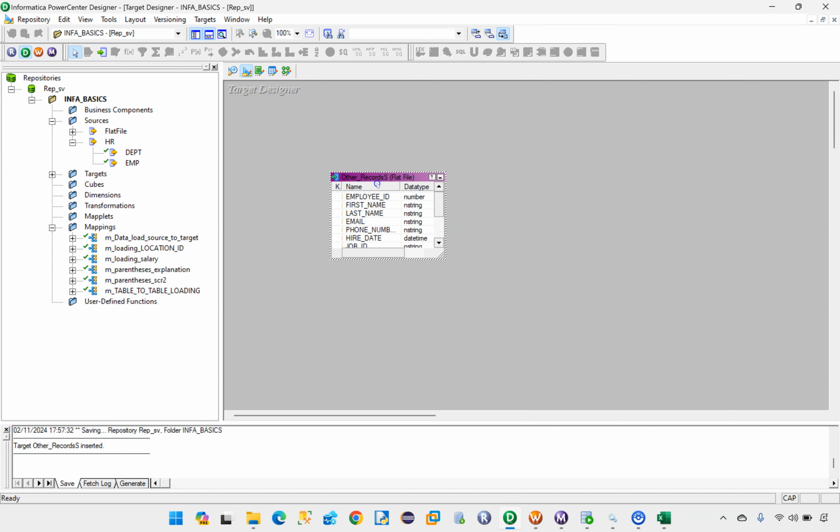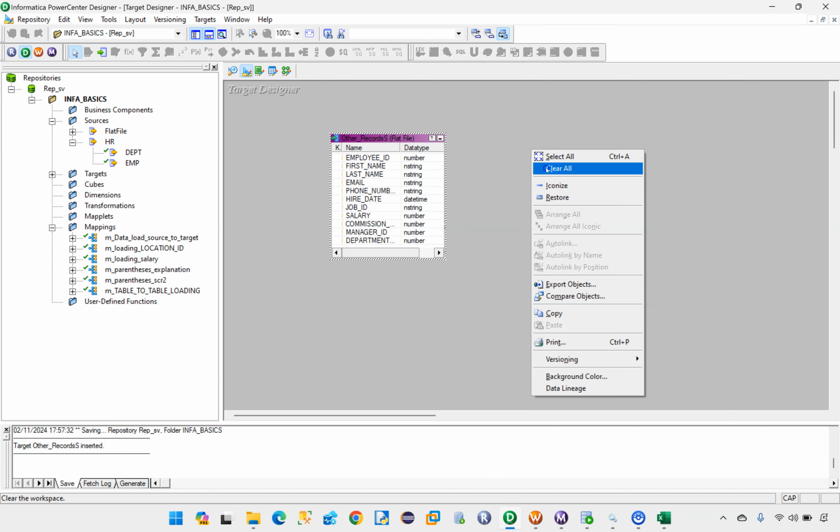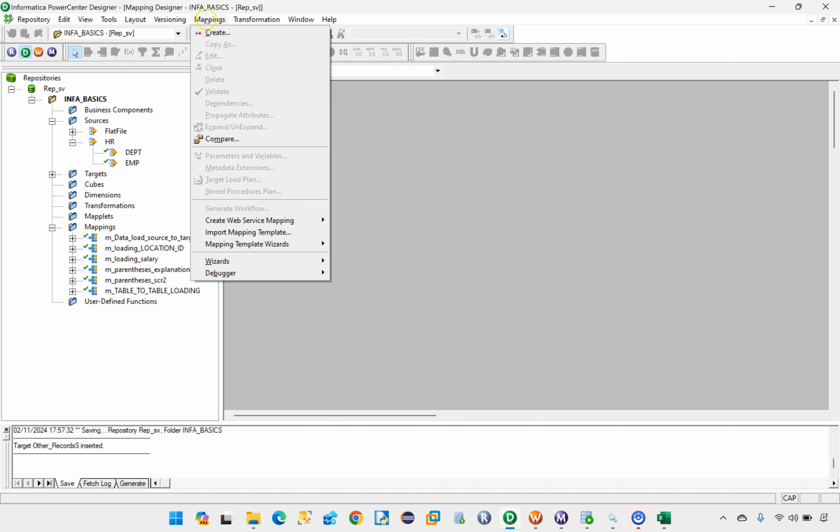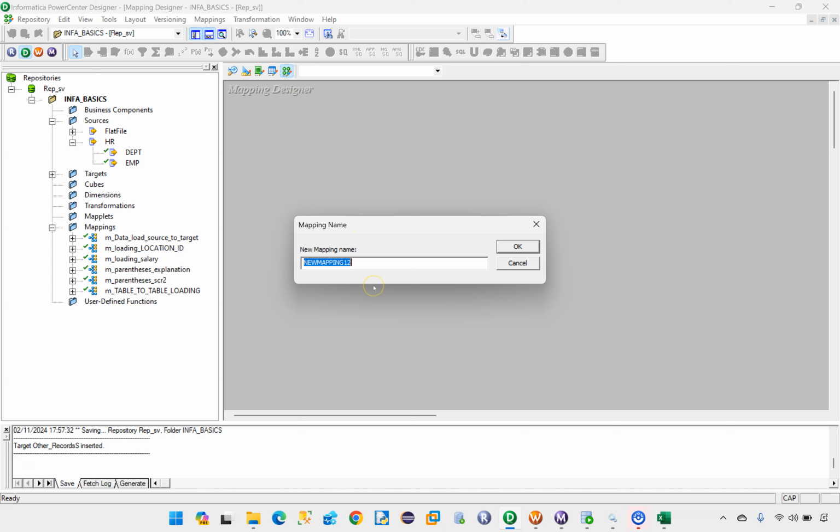Now I will create the mapping. Go to Mapping Designer, click on Mappings, click on Create. The mapping name is m_load_based_on_job_id.